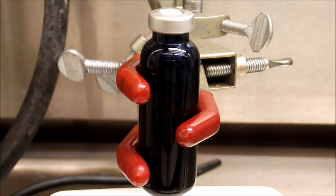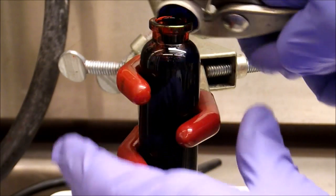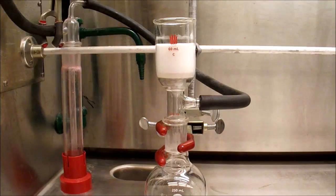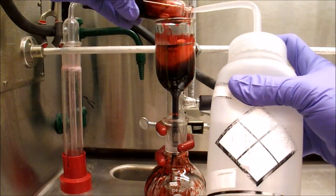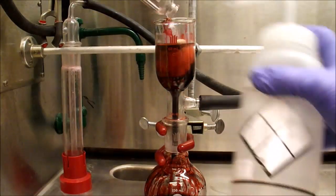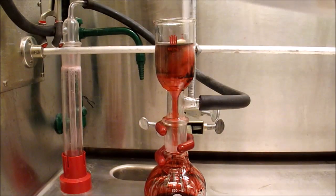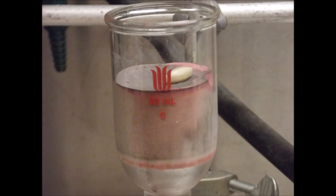Having confirmed by multiple methods that the reaction is complete, the vial is uncapped and allowed to cool slightly. The reaction mixture is then passed through a silica plug to remove most of the excess zinc as well as the palladium catalyst. DCM can be used to help the product pass through the plug. After all the PDI has passed through, a grey band is clearly visible at the top of the plug as well as a second band lower down — this is the excess zinc and the small amount of palladium catalyst.